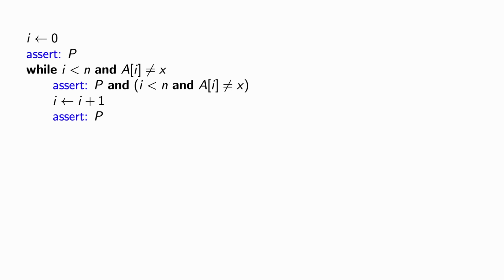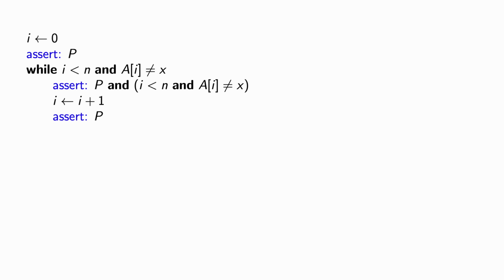So we run this again. Now I is equal to 1, and let's do this check again. Is 1 still, for our array of length with 7 items in it, is 1 less than 7? Yes. And is the current element the one we're looking for? Let's assume that the element is not in the array at all. So it's obviously not the one we're looking for because it's not in the array, and we go on and do this again. And the same reasoning applies for both of our assert statements for why the first assert statement is still true, because we're still strictly within the indices of the array, and we know we haven't found the item yet because it's not in the array, and we can keep doing this over and over.